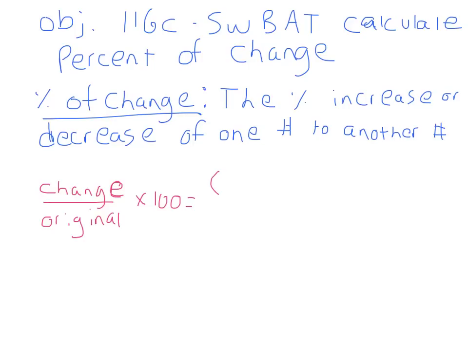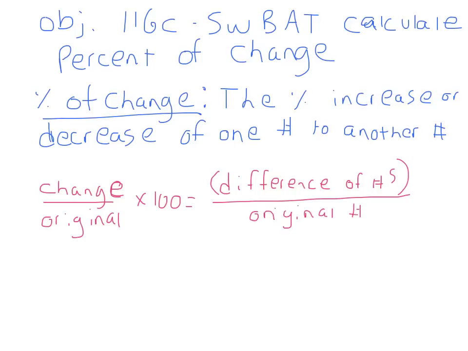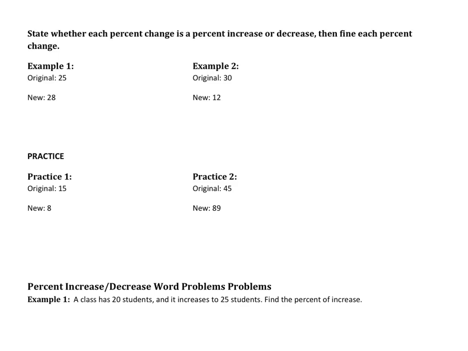Okay? So, in other words, this is simply the change. How do we figure out the change in between two numbers? Well, we simply find the difference of numbers over the original number, or you could sometimes say the starting number. So, we may have problems that say like you start off with $20, you now have $14, what percent did your money change? Well, the starting number is our denominator in this case. Okay, let's go on to examples.